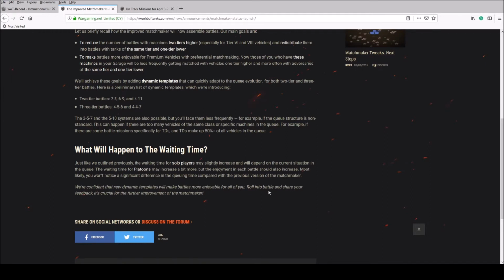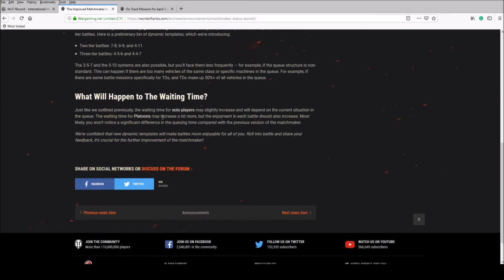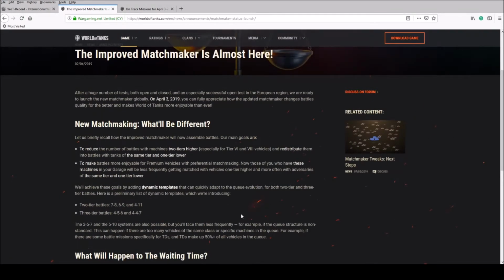They are trying to give you fewer 2-tier ups or 2-tier downs, and they're trying to make it more 1 tier, 1 up, 1 down. So don't complain about your wait time in the queue, because all you're going to do is counteract what everyone has been saying with the 2-tier thing, because a lot of the tier 8 standard tanks don't compete well with the tier 10s. And not only that, you see a whole buttload of tier 10 battles when you're in your tier 8. So this will hopefully eliminate that. That is coming soon.